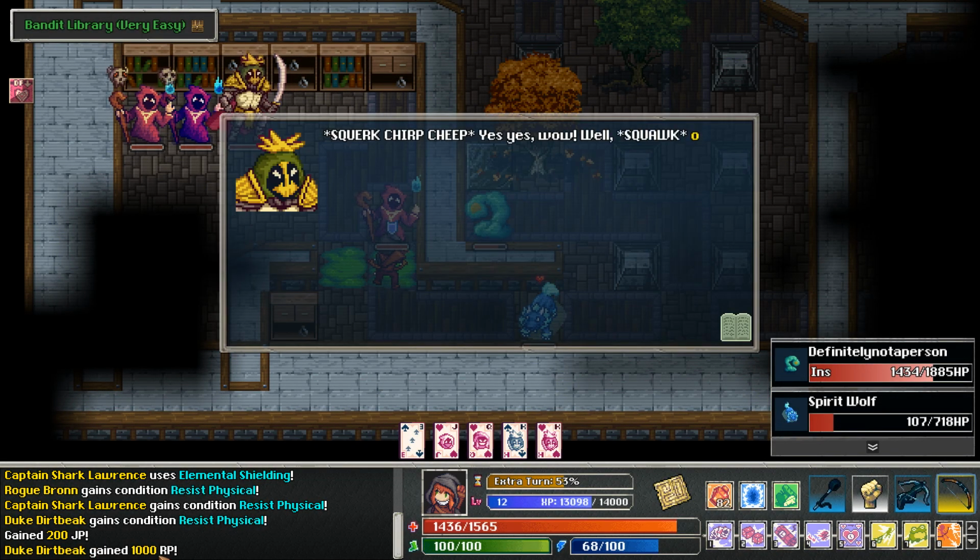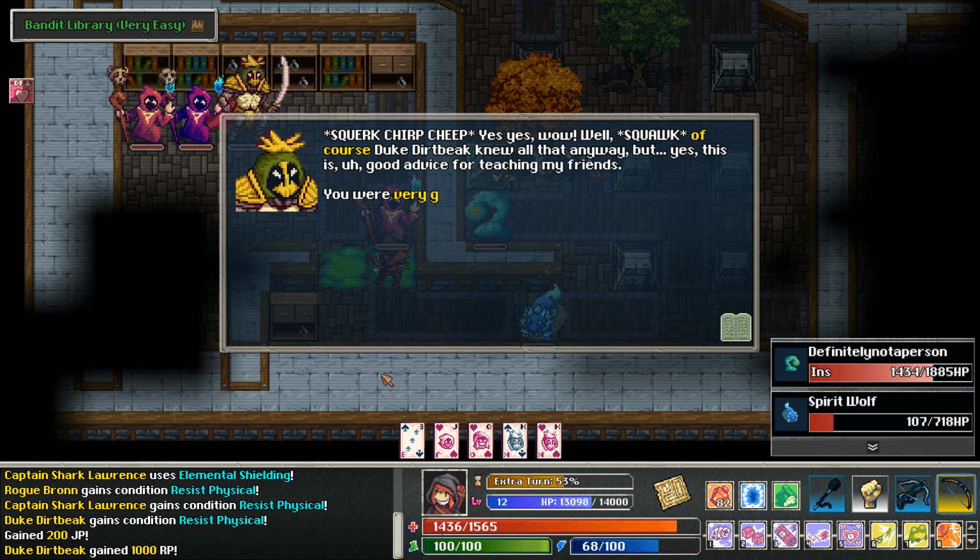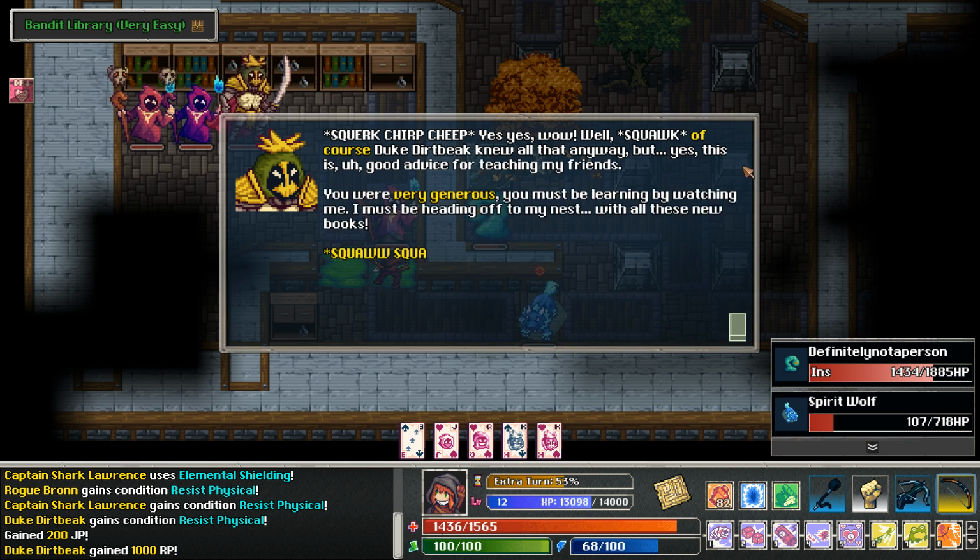Duke Dirtbeak gained 1,000 RP. That's reading points, I assume. Yes, wow! Well, of course, Duke Dirtbeak knew all that anyway, but yes, this is good advice for teaching my friends. You are very generous.